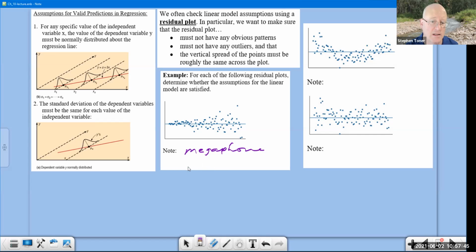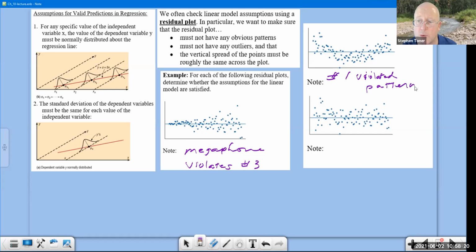So that violates a couple. First off, it violates number 3 for the most part. And in number 1 above, the first bullet, there is a pattern. It's getting wider. The next one here is not evenly distributed, and there is a pattern. So I'm going to say number 1 is violated because there is a pattern involved.